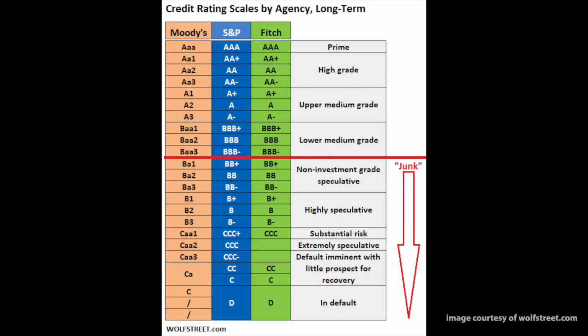So just a quick crash course on what bonds are. A bond is a kind of fixed income instrument which is usually issued by corporates or government, almost similar to a loan. And every bond will have its own credit rating, which is rated by rating agencies such as S&P, Moody's, and Fitch. From this chart, you can see that anything above the red line is considered investment grade. This rating depends on the quality of the bond issuer, which are the corporates or governments. Hence, they will have different bond yields.